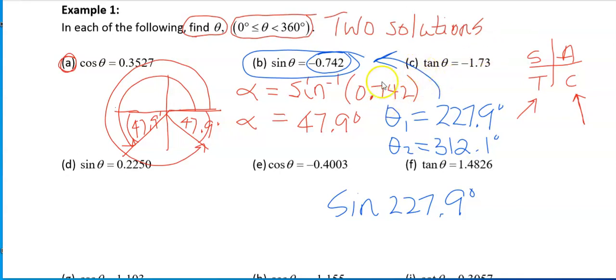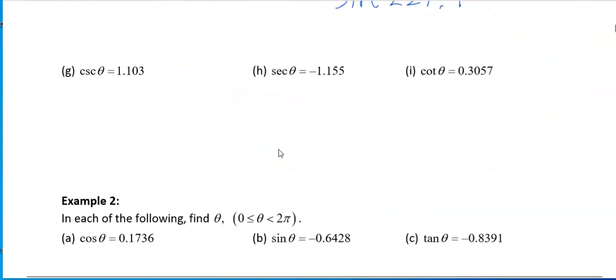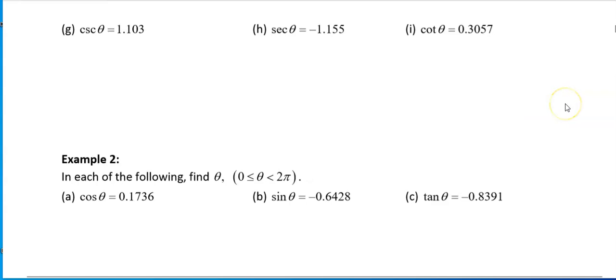Now, what else? C, D, E, and F, they should all be very, very similar to that. I'm going to do one of these right here, G, H, and I. Now, how are these different? Well, these are different because now you're not given the three primary trigonometric ratios, sine, cosine, or tangent. Now we're given the reciprocal ratios. We have cosecant here in G, we have secant in H, and we have cotangent here in I. Now your calculator doesn't have a cosecant button or a secant button or a cotangent button. So you might recall there's something you'll have to do.